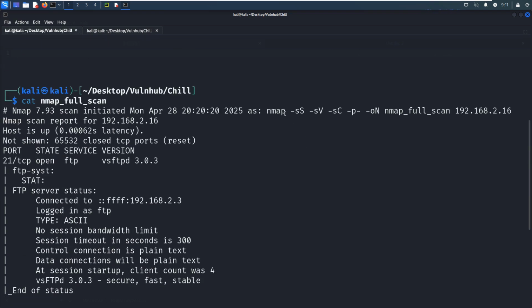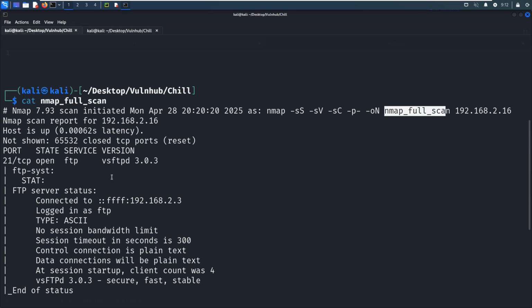As you can see here, I took the options like SYN scan or TCP scan, version scan, the default script scan, followed by -p- to do the full range port scan. The last option of all is -oN to output the result into this file.